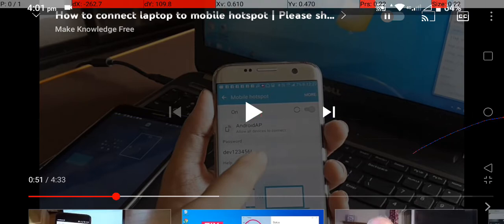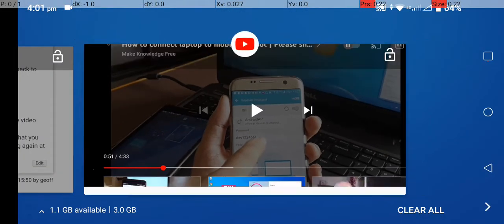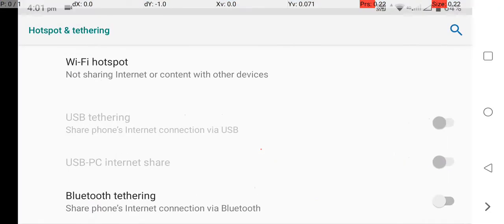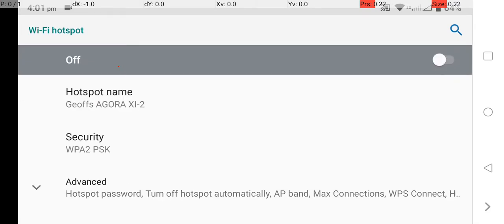Okay, so I go back here. I go to Wi-Fi hotspot. There's nothing to turn it off or on. I'll touch mobile hotspot. Now it's currently off. I can turn it on. Once again, as I said, he's probably doing the demonstration of this with the previous version of Android. That's why it's different. So I've turned the Wi-Fi hotspot on.